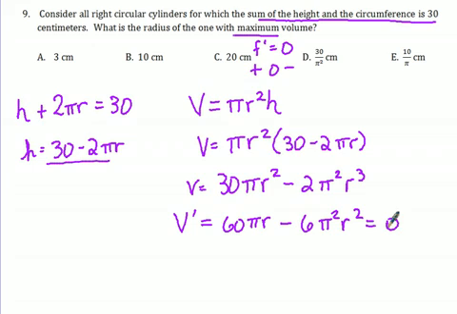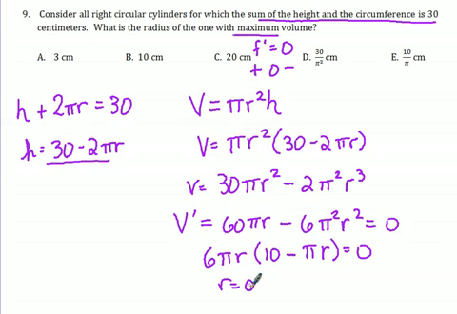So I'm going to factor out, it looks like we can factor out 6 pi r. And if we do that, I'm left with 10 minus, let's see, the 6 factored out, one of these pi's is left and one r is left, equals 0. So if 6 pi r equals 0, then r would have to be 0. But obviously, if our radius is 0, we're not going to have maximum volume. We're not going to have any volume at all if there's no radius. So that's not going to be the answer. Our answer is going to come from this factor.